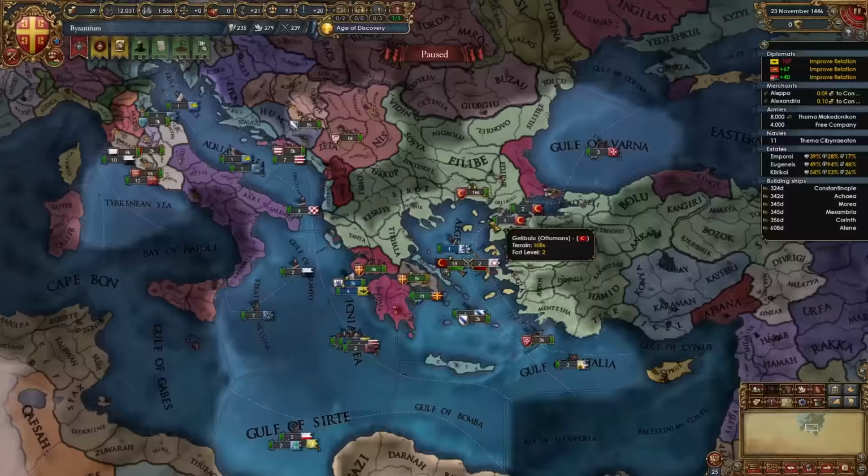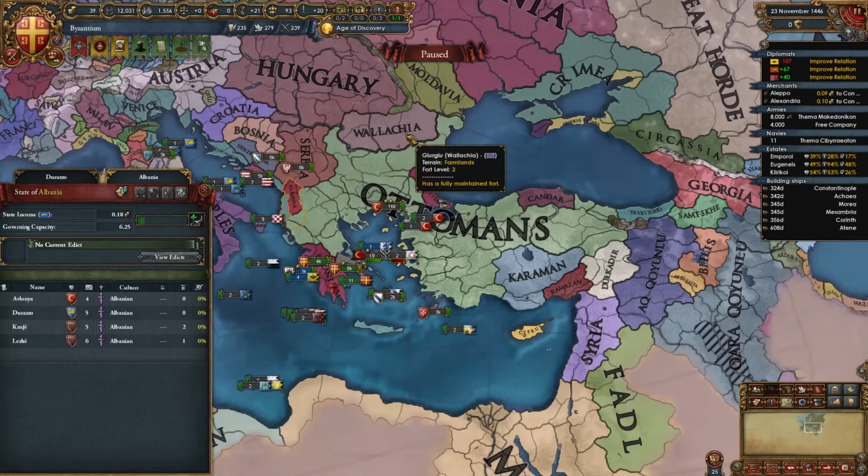So, even if the Ottomans go ahead and fight someone, Chandor, Trebizond, Dulkadir, Karaman, Albania, Wallachia, Moldavia, don't worry, right now it's not a concern. Really, at this point, we're not at all concerned about what the Ottomans are doing. What we're waiting for is for Aragon to let Naples break free.